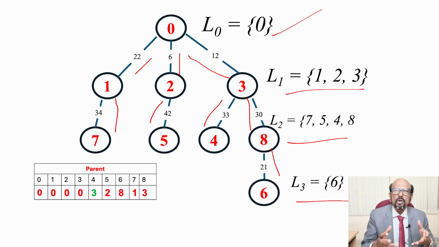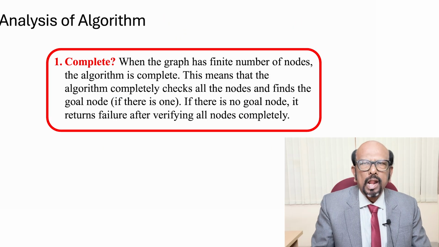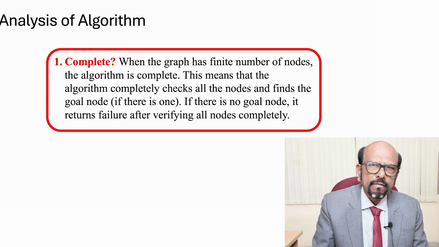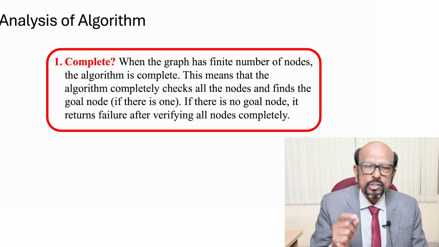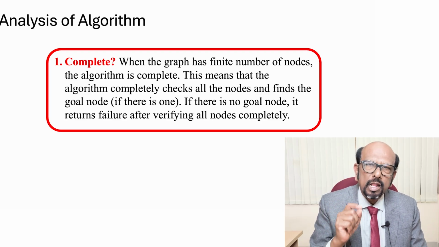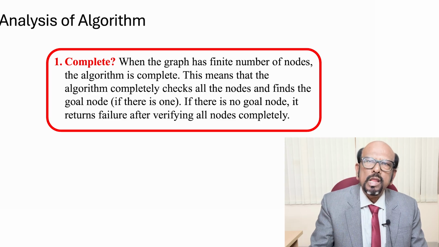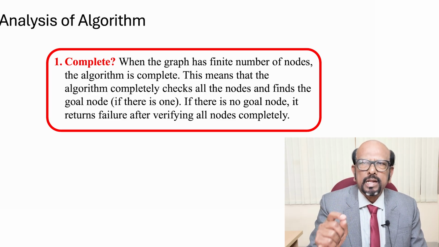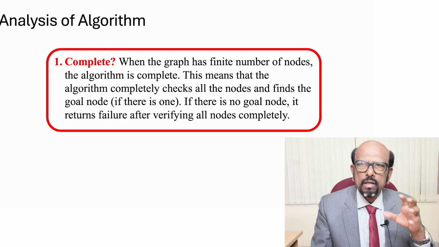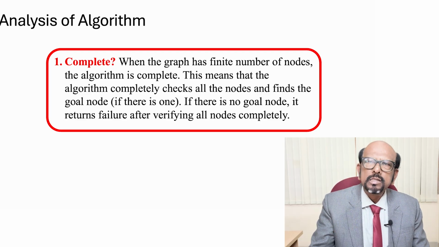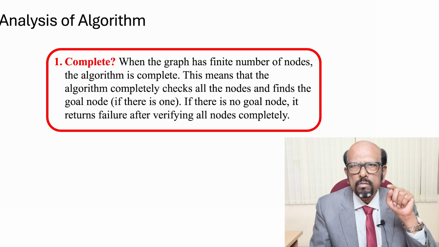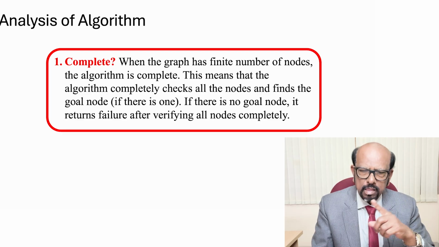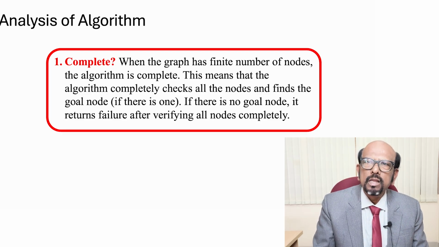So this is how the uniform cost search algorithm works. If you want to analyze the algorithm, first we must verify whether the solution is complete, whether the algorithm will actually give the solution. It means the correctness of the solution. If the solution is not available in any of the nodes, we must say that there is no solution. If the solution is available somewhere, it is found. So by going through the logic, it will find out the solution if there is anything.